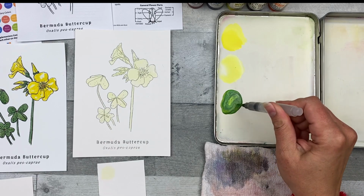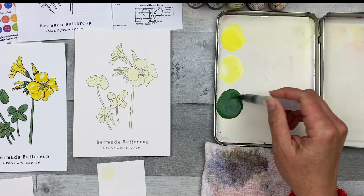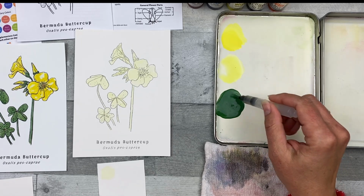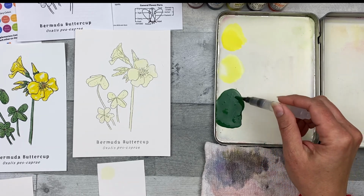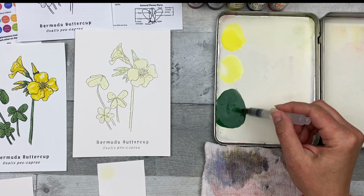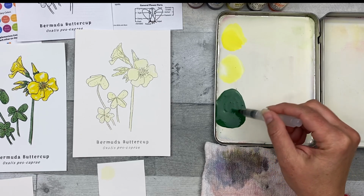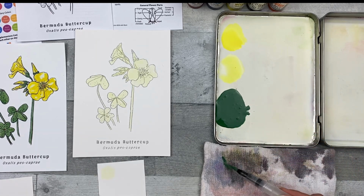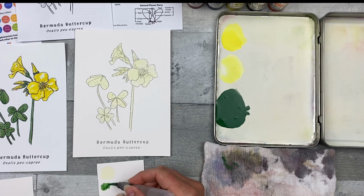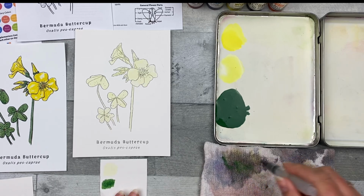Mix that up and add a little bit of water from your brush into your palette so that it moves a little bit. And when mixing it, make sure you mix it away from your other color. If they end up blending, it's okay, but it's easier if it doesn't. Dab it off onto your towel and test it out on your paper. Compare that to the color on your step-by-step. Looks good to me.